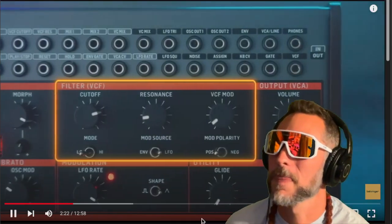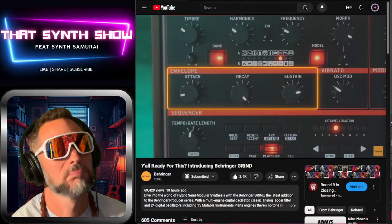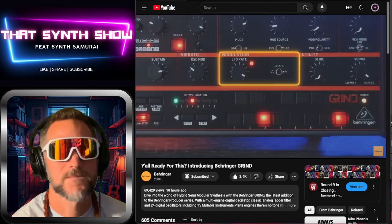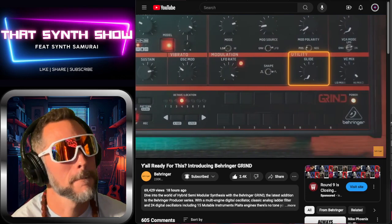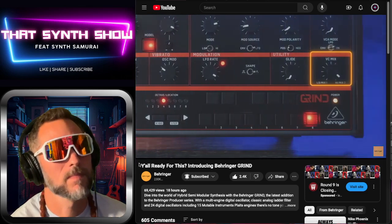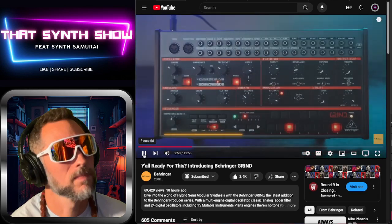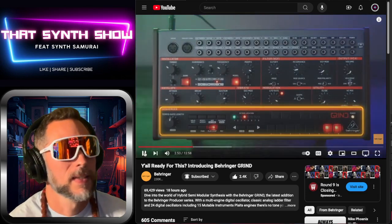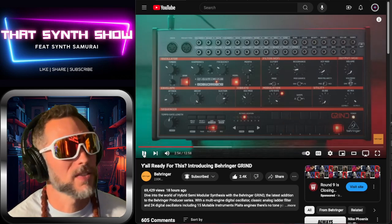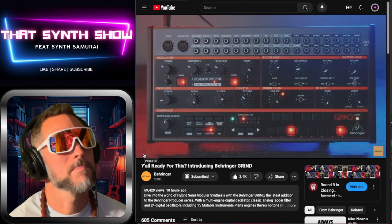4 dB ladder filter. I mean, you can never go wrong with the ladder filter, right? It's equipped with an envelope generator with attack, decay, sustain, a vibrato modulation control, LFO with square and triangle waves. There's the glide control, the multifunctional VC mix control, which can be used as either a voltage source or an attenuator, or even an extra VCA, or of course, the mixer. And let's not forget the performance-inspiring arpeggiator and sequencer with swing. What doesn't it have? Tell me, for $199, I don't know where you're going to get sounds like this. All essential semi-modular patch bay, and it's got USB and DIN MIDI connections for hassle-free integration.